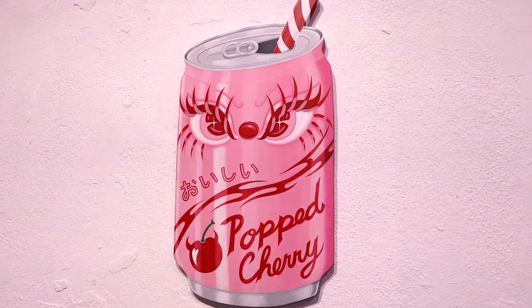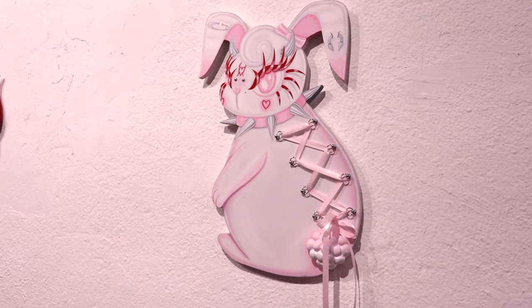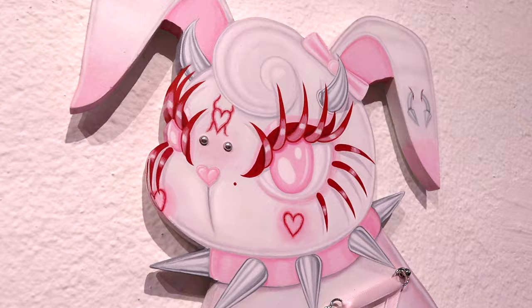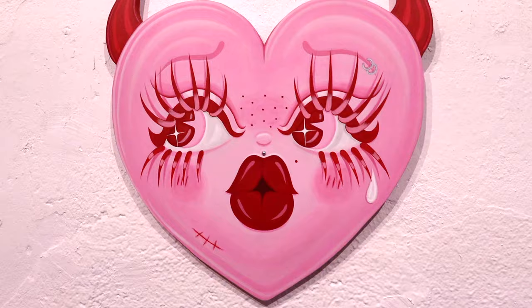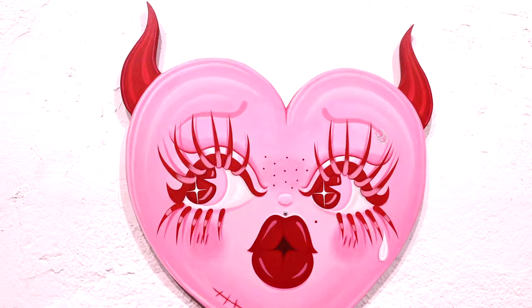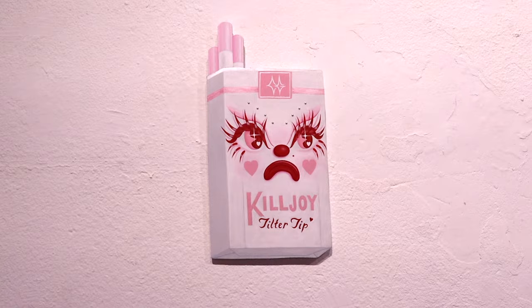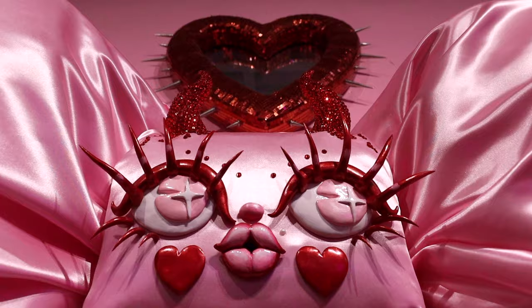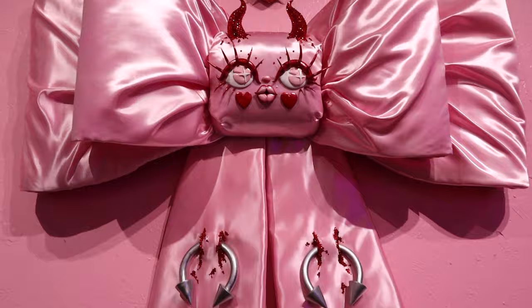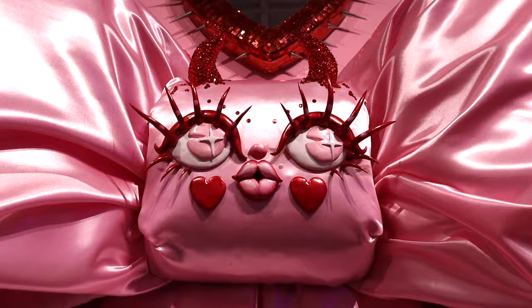Which ones would you guys totally buy? I'm very much into the tooth and the bunny — maybe the gun. I would want all of them. Look at those eyelashes. I really love the fact that Linda glued on the same metal studs that she'll glue on her own face onto all her little pieces and their makeup. It's such a great addition — people that know her can look at her pieces and tell that every piece of Linda has been put onto these characters.